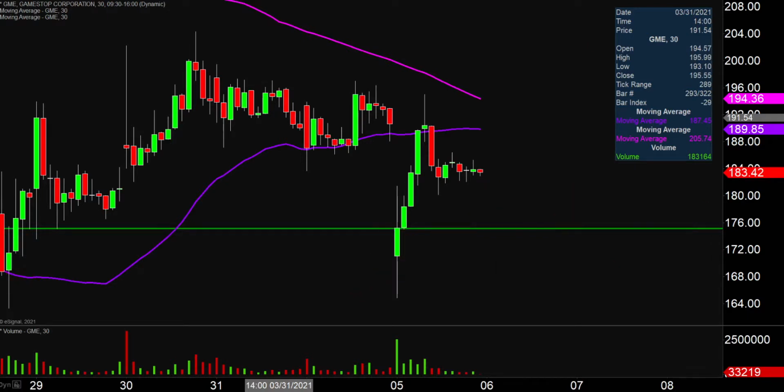In terms of areas of resistance, all eyes are going to be on that pink line right there. It's what my chart denotes. They're very well known, very famous: the 200 period moving average, currently valid. We'll just call it the 194 mark. So keep a close eye on that moving forward. But all in all, got to give credit where credit's due. Nice bounce today. Not just a question of can the price build upon this bounce moving forward.